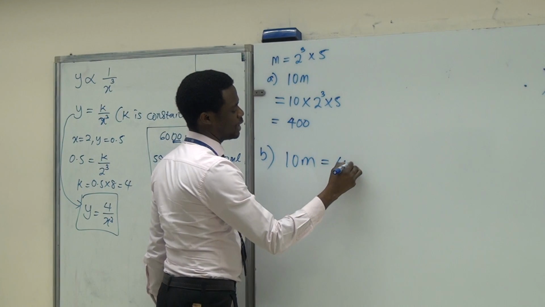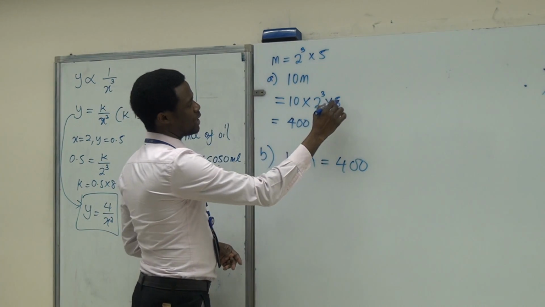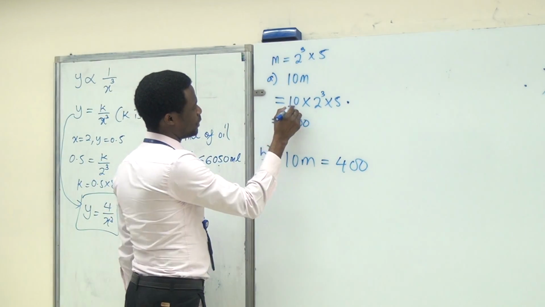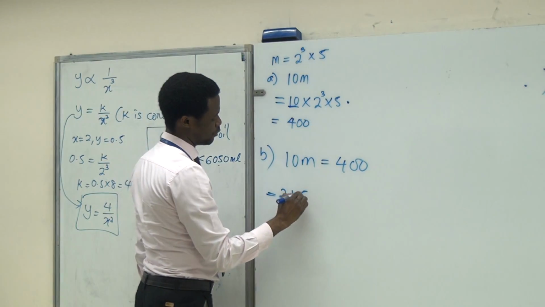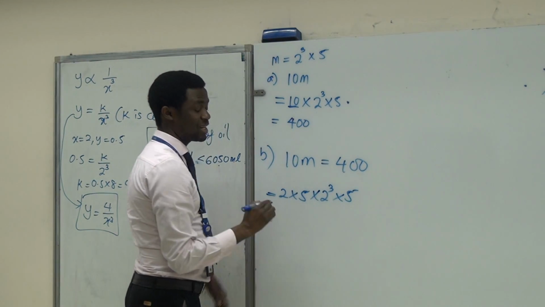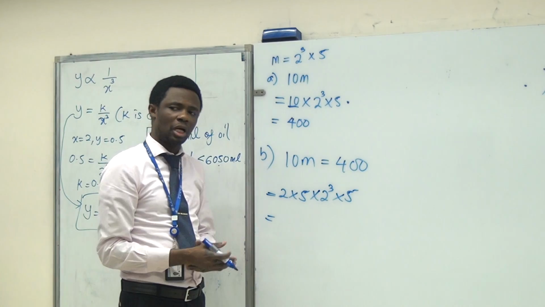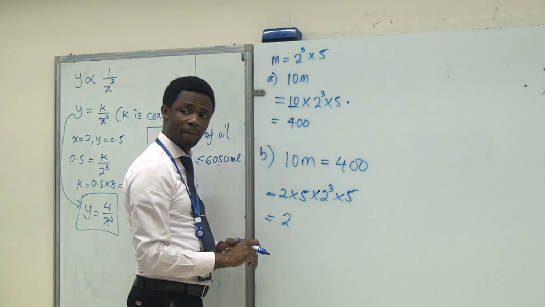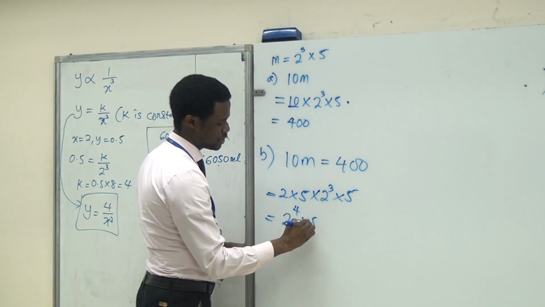Alright, so if this is already 400, you could write the answer actually from here. That's when your 2 times 5 comes in. So you break this down, that's 2 times 5. This is already 2 in 3 places, 5. It never said in index form, but you can write it in index form if you like. So we have 2 in how many places? 4 and 5 in how many places?